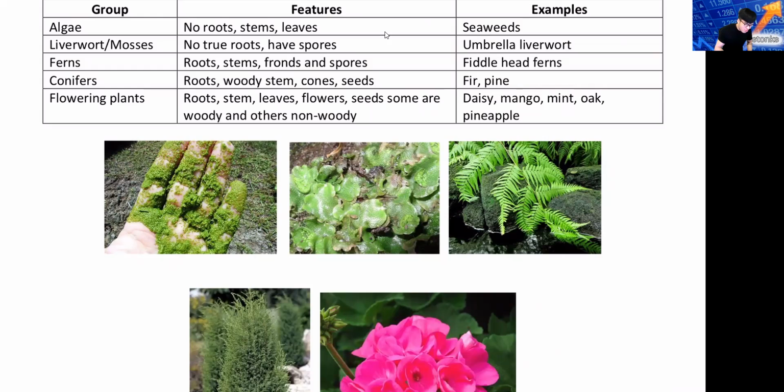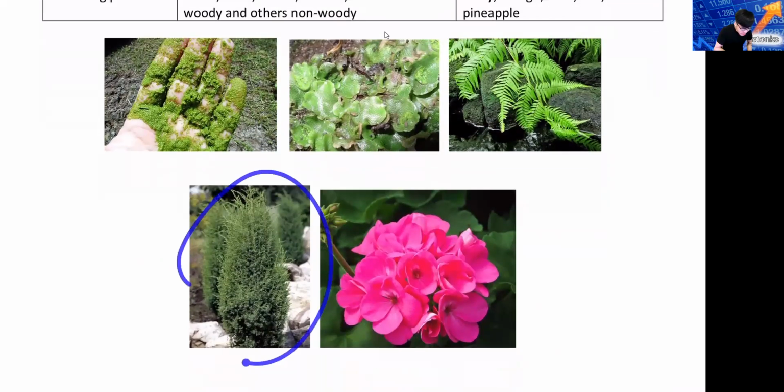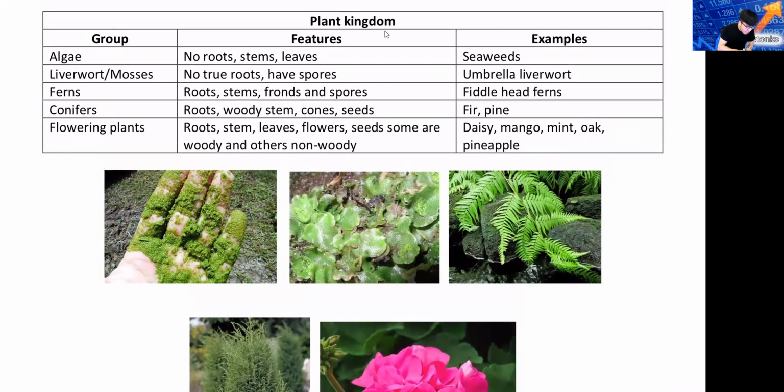That's why we only use them to make Christmas tree, because they are good for making Christmas trees. If you want to use them to make furniture, not to say cannot, but they are not very hard and they don't really last for a very long time. Anyway, let's look at flowering plant.